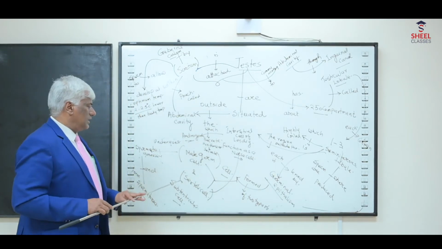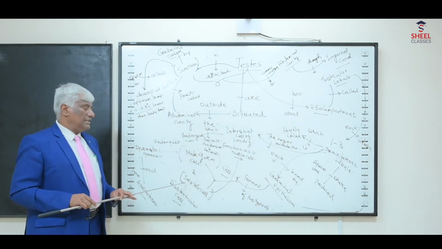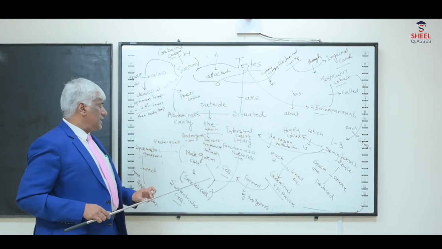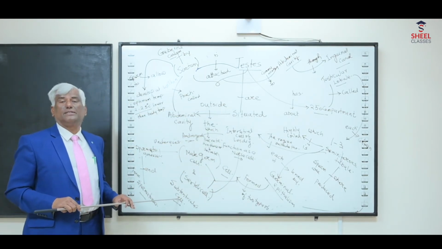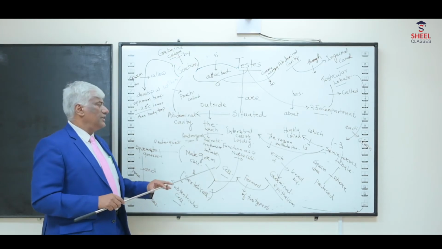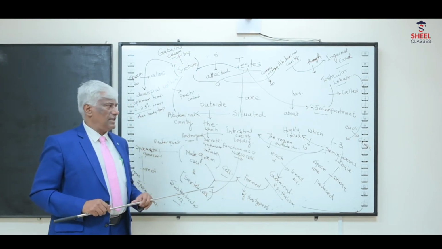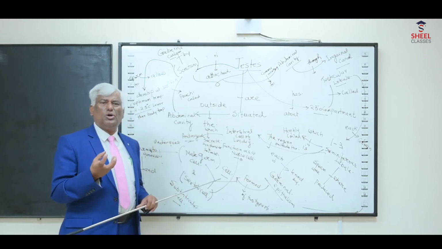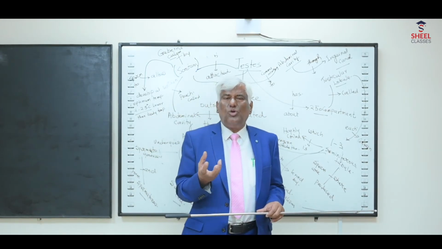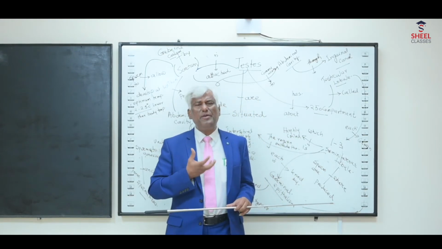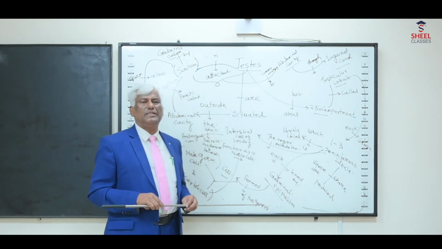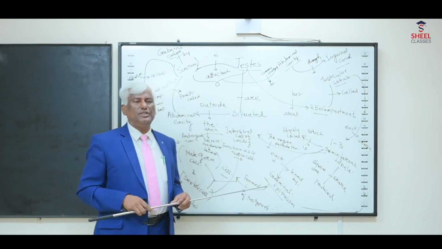But as far as the Sertoli cell is concerned, a question may be asked in the exam: what is the other name of the Sertoli cell? The other name is subtentacular cells. The function of the Sertoli cell is nursing; they nourish the spermatozoa. As you know, a spermatozoon does not have its own food, so it is dependent on others. It has to get food from these Sertoli cells. The Sertoli cell is basically the one nourishing the spermatozoa.